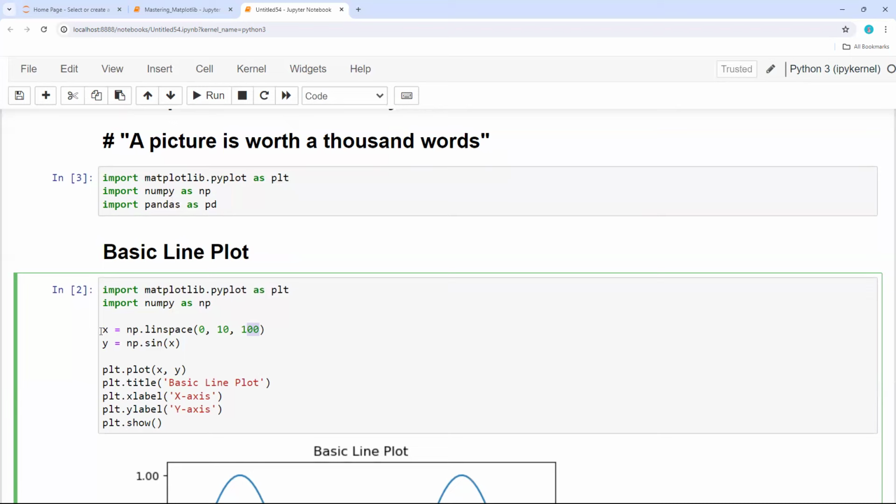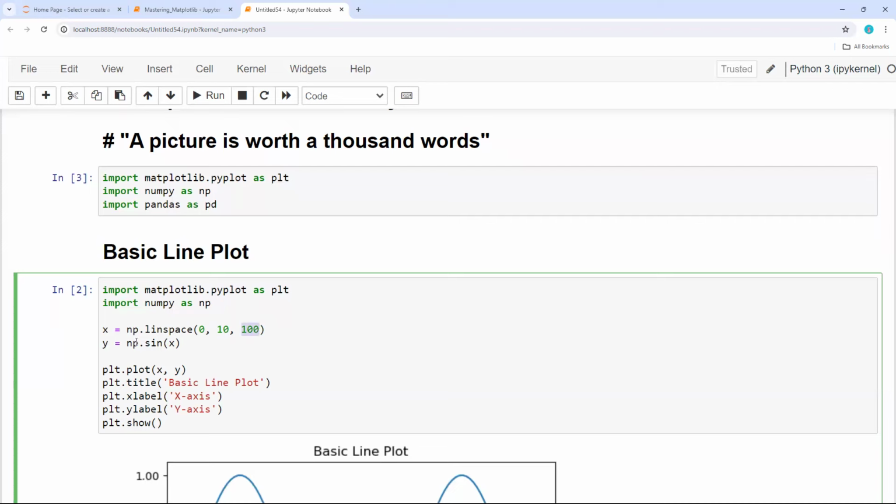So this linspace command will generate the required numbers based on the conditions we pass. Here I'm telling it that I want 100 numbers from 0 to 10. The first number is the starting point, the second number is the ending point, and then how many intervals you want. Here I wanted 100 intervals.